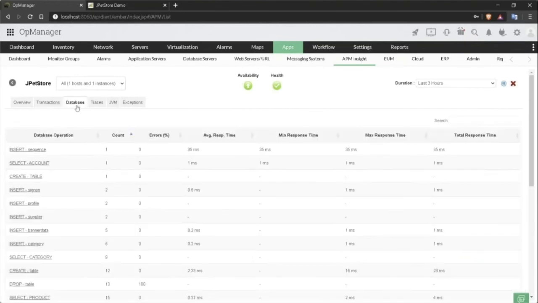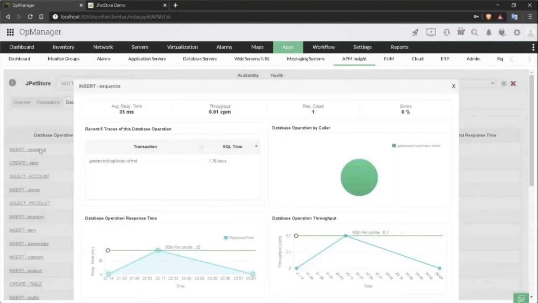The next thing would be database. For a particular page to be successfully accessed, there are various queries being executed in the background. Now, each query that is successfully executed results in identifying a certain number of components in the web page. Like the insert query that I have clicked right now, we can see index.html, which is one of the pages that I have accessed, and it lets the user identify the SQL time, which is the time taken for the query to be executed. And it also lets the user identify the response time as well as the throughput.